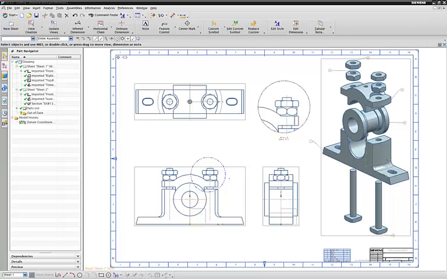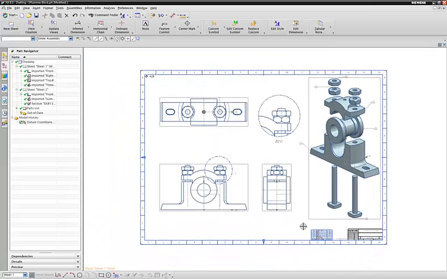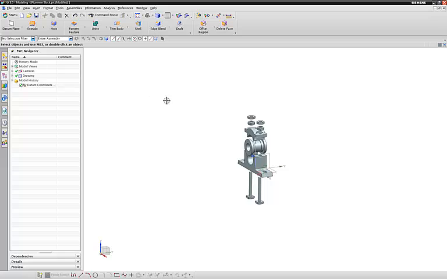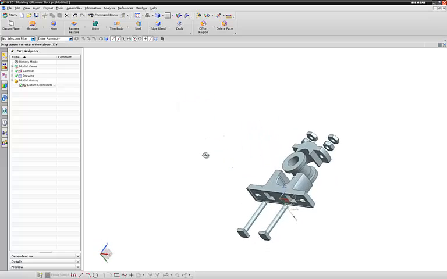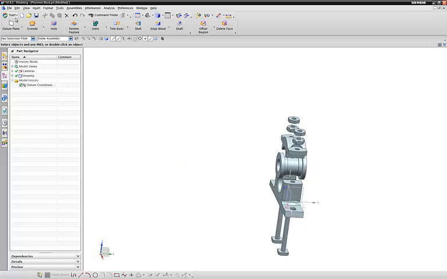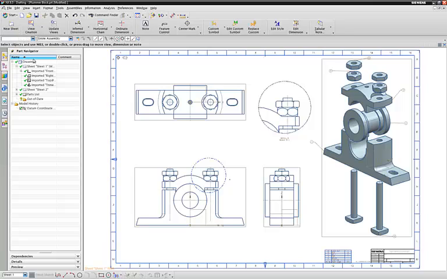Welcome to this tutorial on NX on how to create sheets or drawings with section views and callouts and balloons and tables. To do this, of course you'll probably start in the model of your assembly or part, and to change it into a drawing you'll just click Start, Draft, which will pull you into the drafting mode.